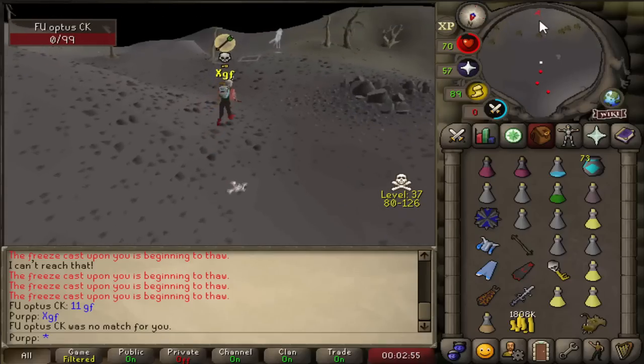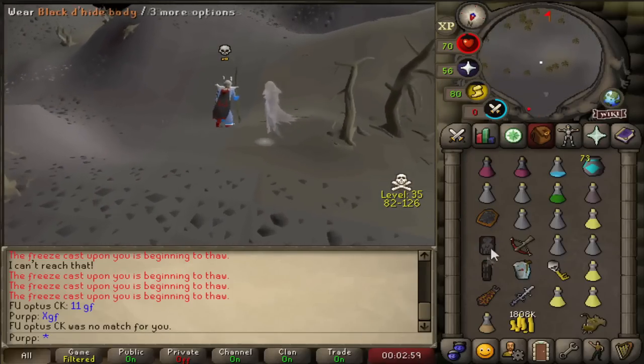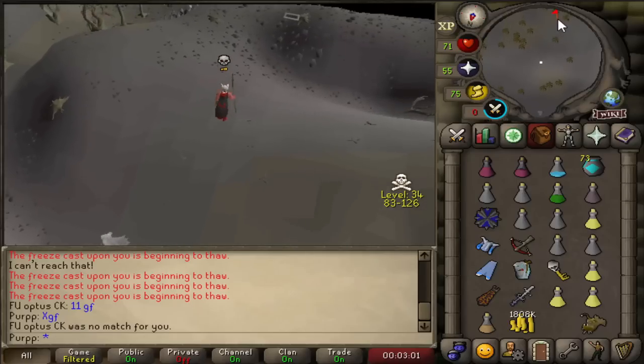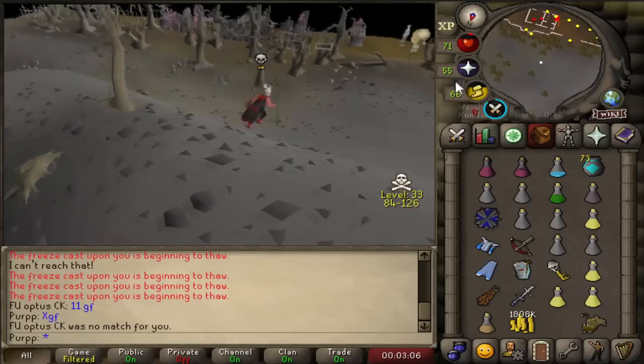That guy was literally in pretty much identical gear to me, so this should be at least a 1 mil kill. He was not very good with his prayers, so that was the reason we were able to kill him there. Check what world I was on. Okay, I was on a US East world. I felt a little bit laggy there. Let's go have a look at this key.